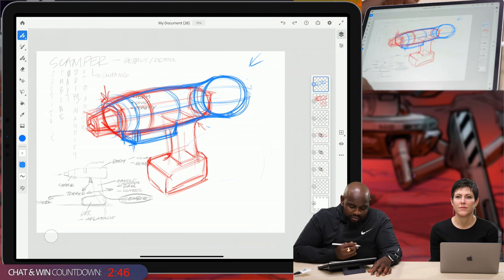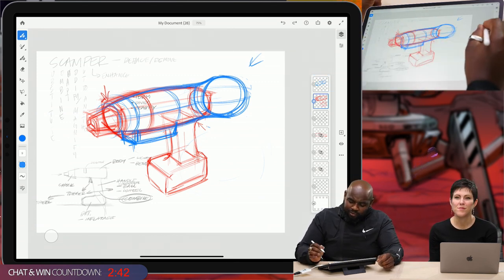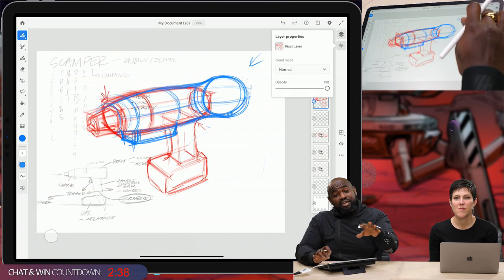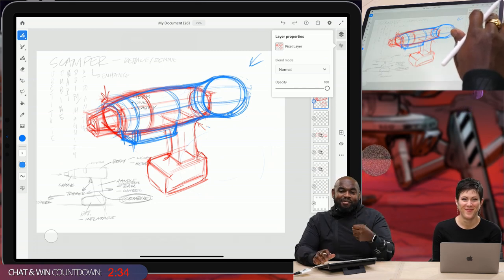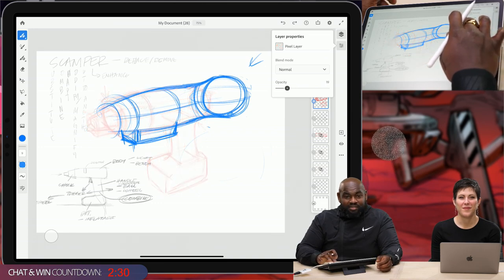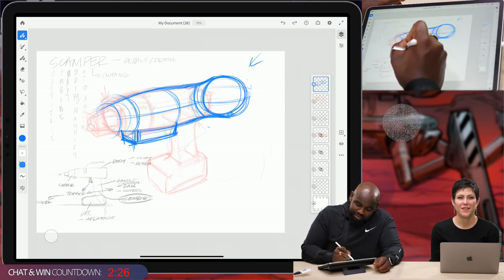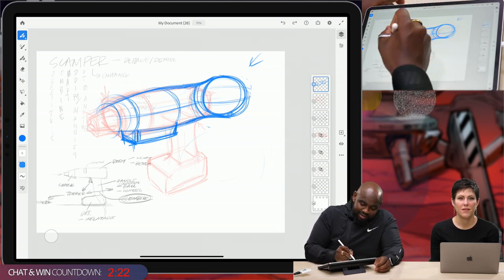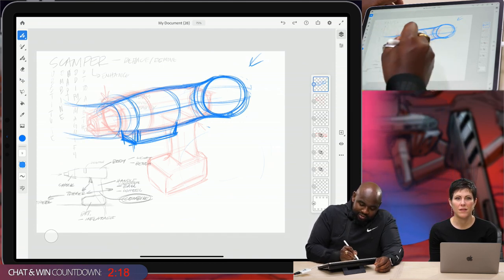Okay. Now I did want to make something bendy. I did say the body could be bendy as well. The other thing I like to do is play with the opacity. So when in doubt, rough it out when I'm entering a product design, but also work light till you get it right. So I can play with the opacity, scale that down. Very nice. And go back to my layer here. So still using that as a guide. And now I can say, hey, maybe the body of this drill could be a little bit bendy.